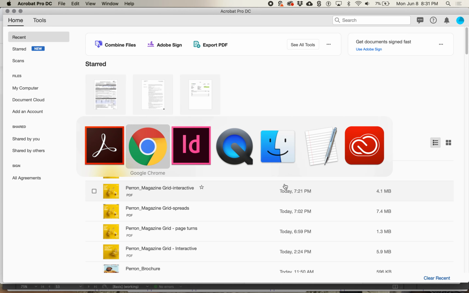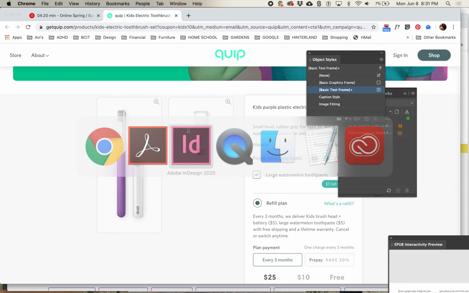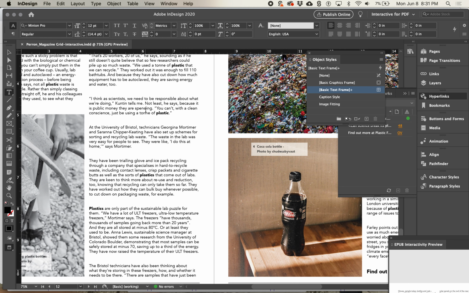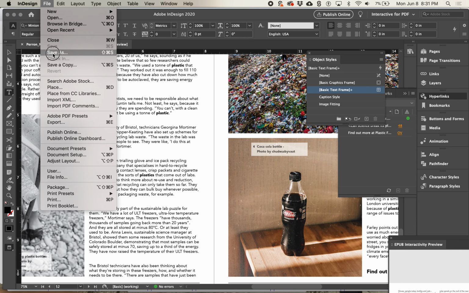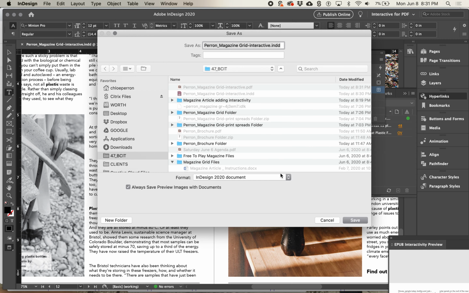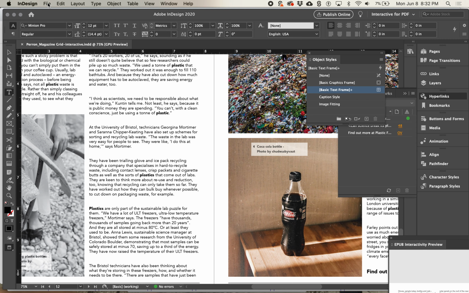So that is basically it. I'm just going to save it. Now, in the submissions I wanted to see the package and design file for the print, and also a PDF, an interactive PDF. Sorry, not save as, export.